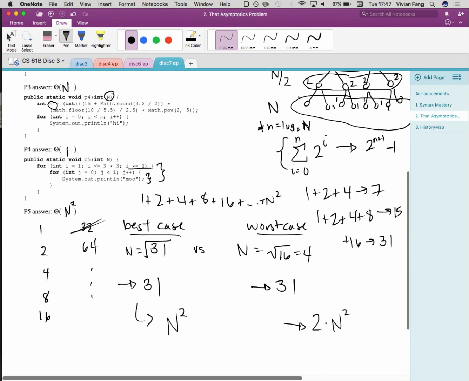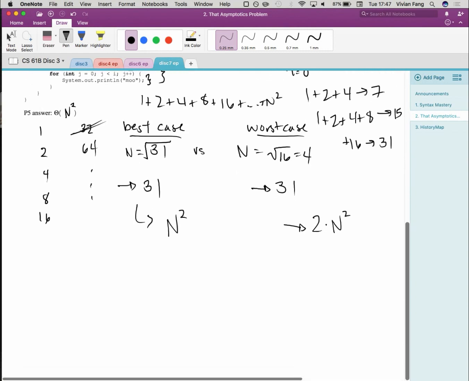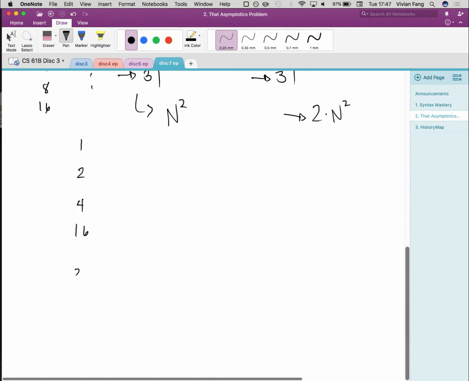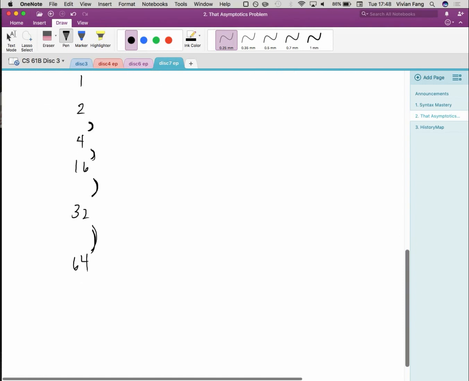Why is this? Well, you have to get yourself into the way of thinking where you go 1, 2, 4, 16, 32, 64. So you have some gap in this range where you're doing the same amount of work. Then I'm just calculating how much work you're doing for the best case of the range, which is the highest n you can pass in before you have to go into another loop iteration. And this is the worst case, where you just hit the next level of n. Here at the worst case, it's 2n squared. And over here, it's just n squared. Does that make sense?